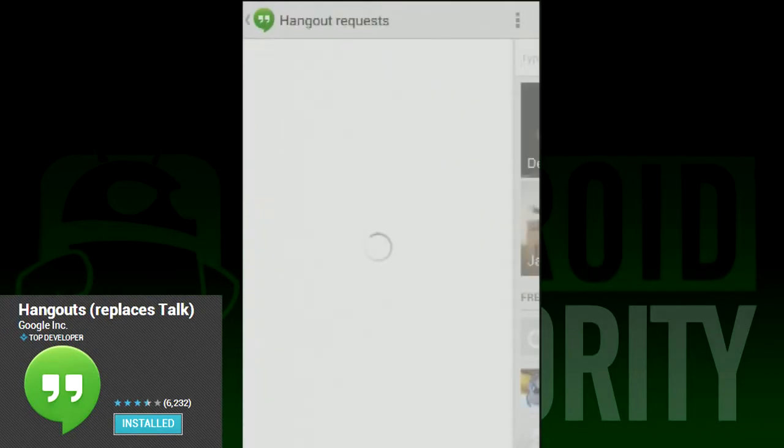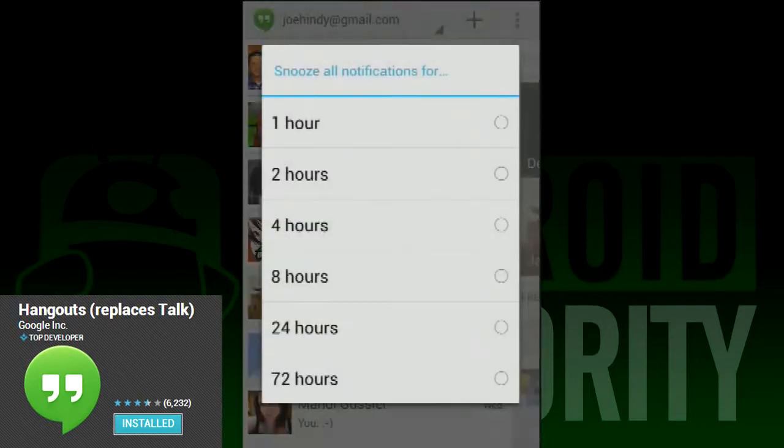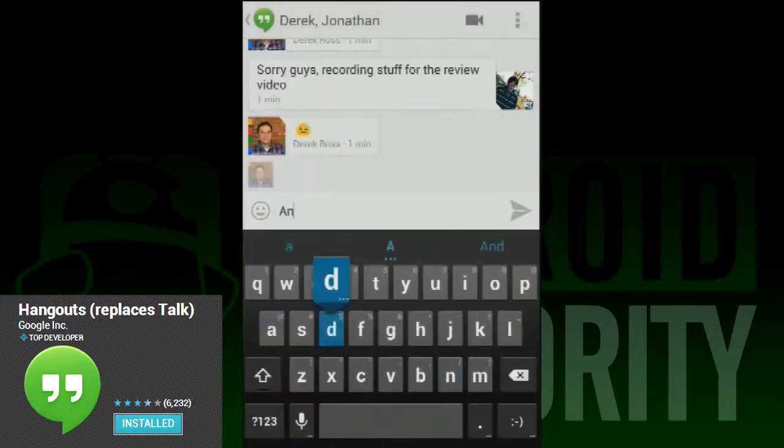When you get right down to the meat and potatoes, this functions more or less like Google Talk did. You can have text conversations with people like before, or you can initiate video chats. The difference being that video chats are now Google Hangouts like on Google+, instead of a video call on Google Talk. If you want some dessert with your meat and potatoes, Google has included some new functionality too.